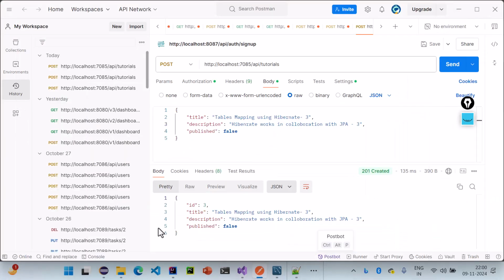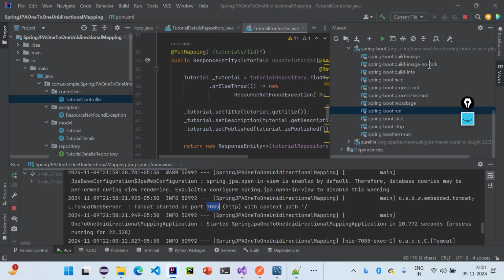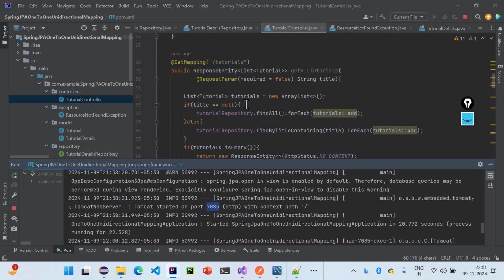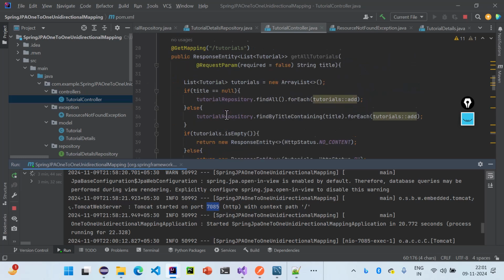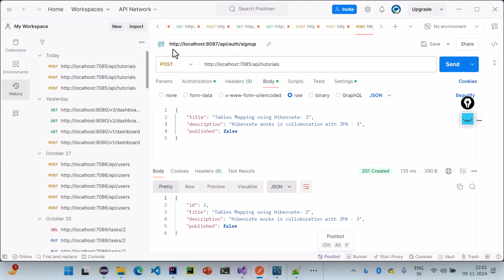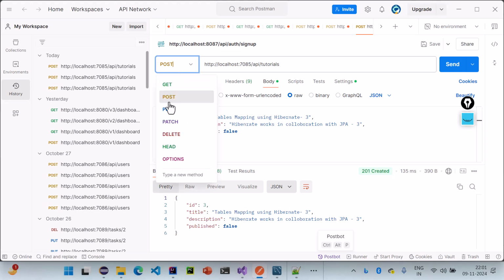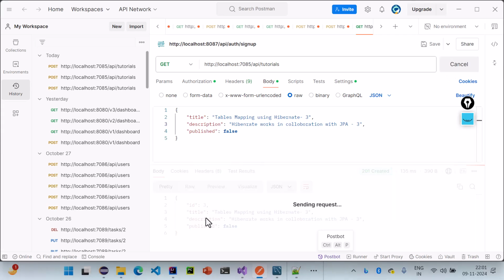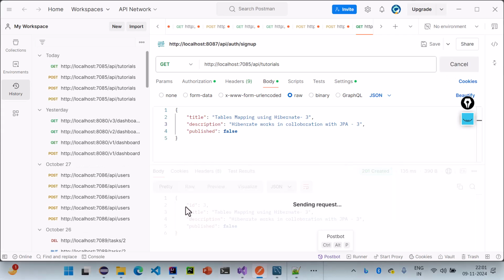We have just checked posting, so now I'll check get all. To check get all, I will change this to get, and I will now get all 3 IDs back. ID 1, ID 2, ID 3. So get all is also working fine.